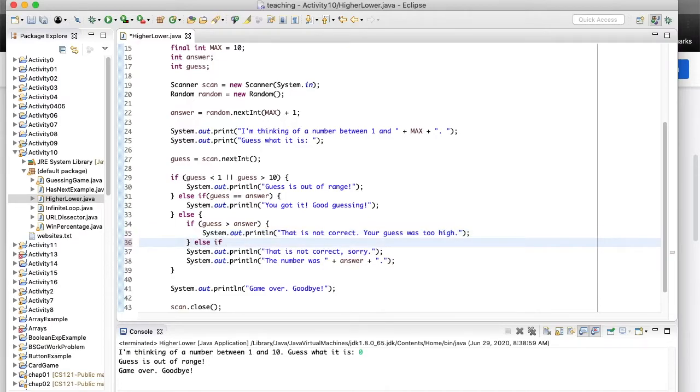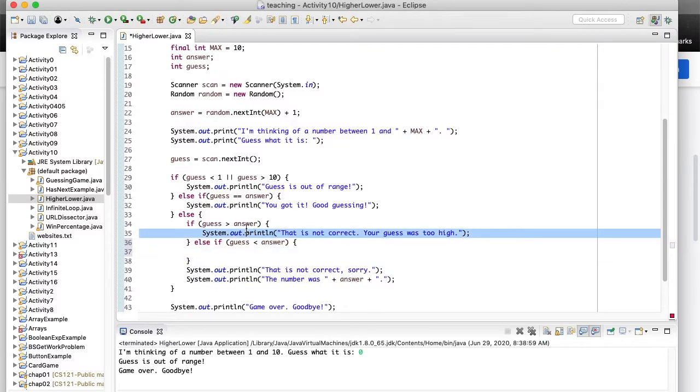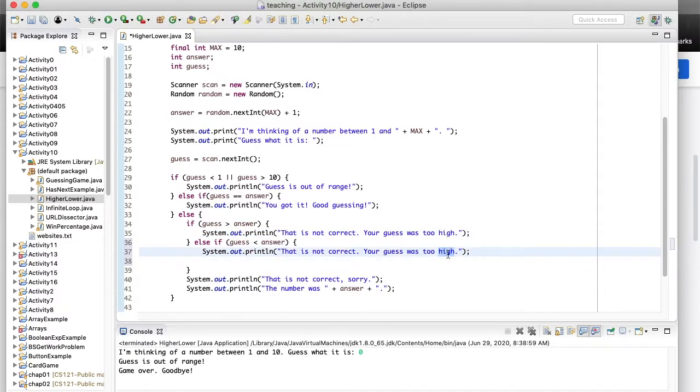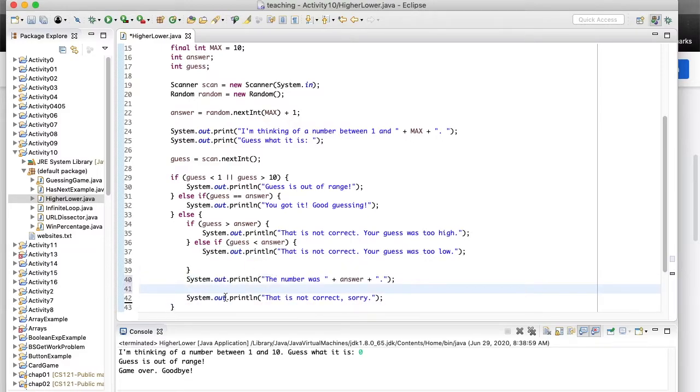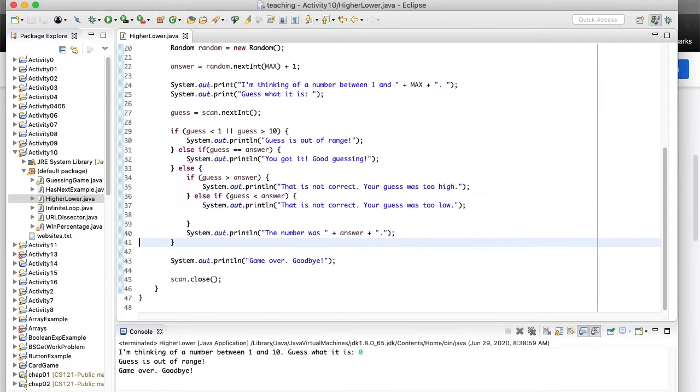And then else if guess is lower than answer, print out guess was too low. And then after our nested if else statements, we can print out what the answer really was. There we go. So let's try that out.